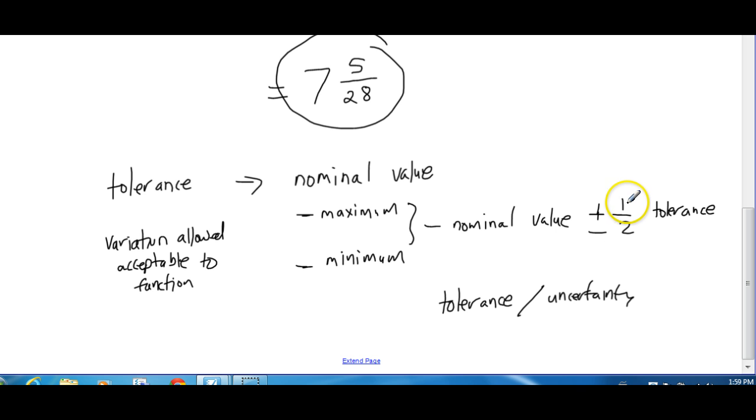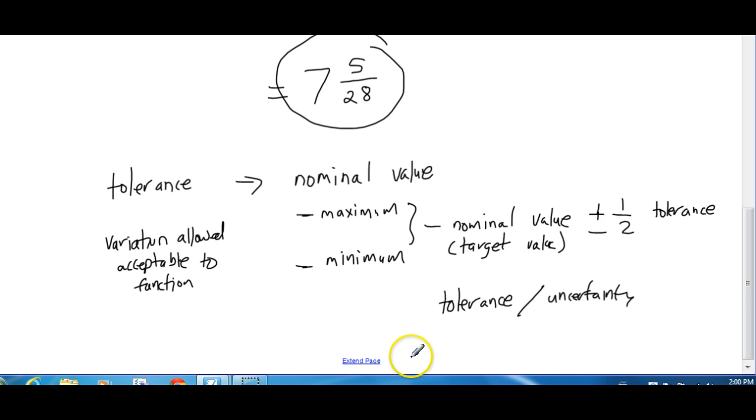So what this tolerance is, it is the range. It is the maximum size something can be, or the minimum size it can be, so that the measurement will work. And the nominal value is just halfway between our maximum and minimum tolerance. That's the target value. Basically, we could say that nominal value is our target value. That's kind of what we want to aim for. And the nominal value is plus or minus half the tolerance.